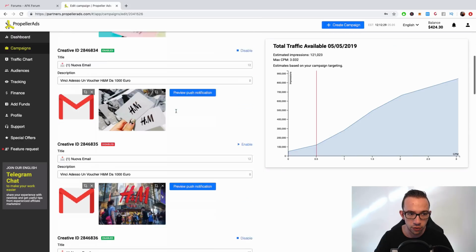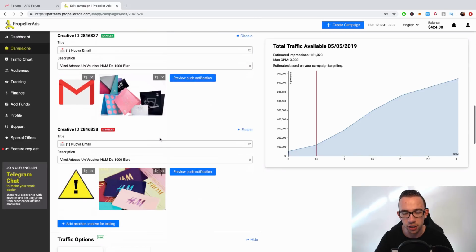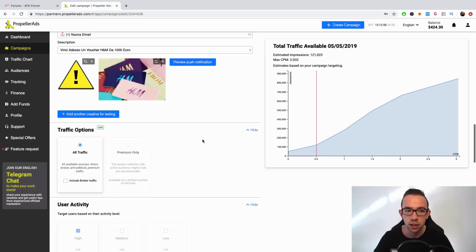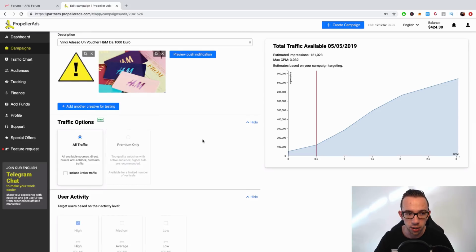So here we have those. This is basically the essential part. You want to test many creatives. What happens with push? The creatives burn out fast. What does that mean? That you need to refresh your creative at least twice per week if you're running volume, because these people have seen them before, they're not going to click. So yeah, new ads, which are creatives, highly recommended.